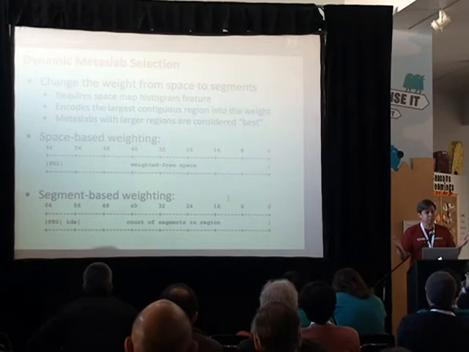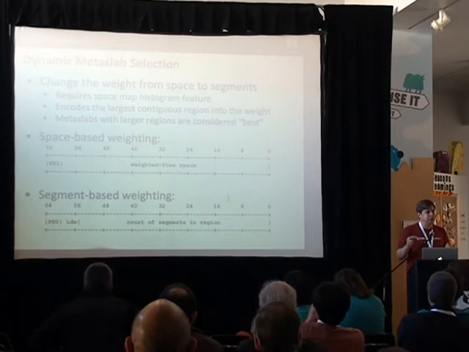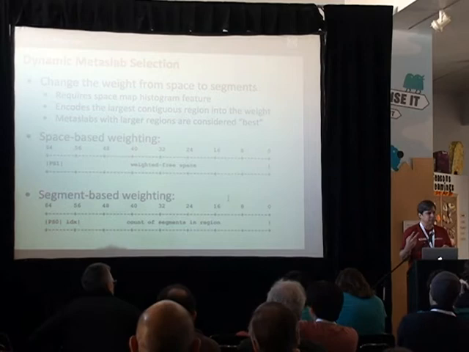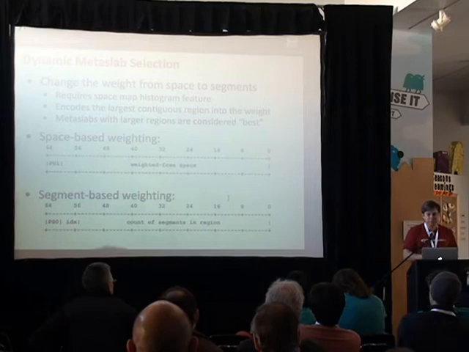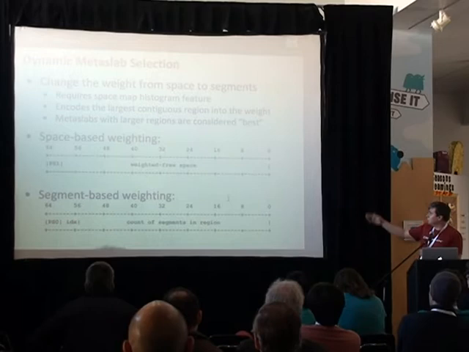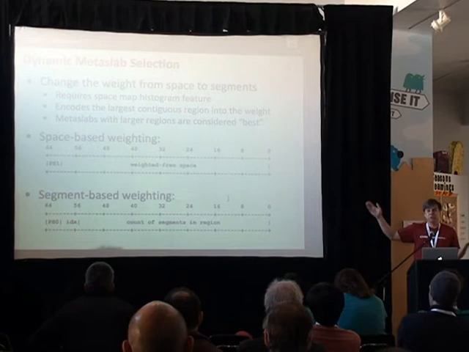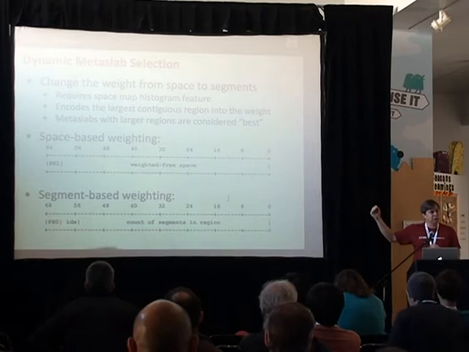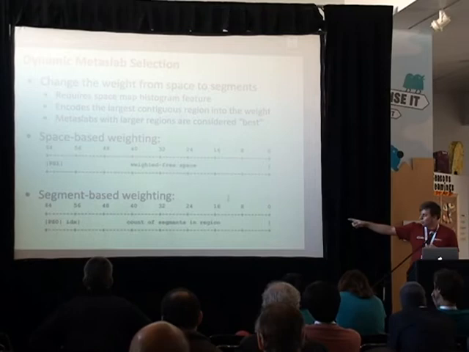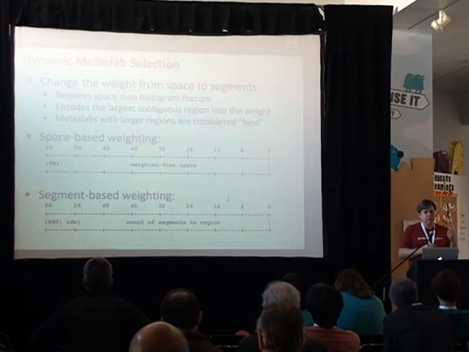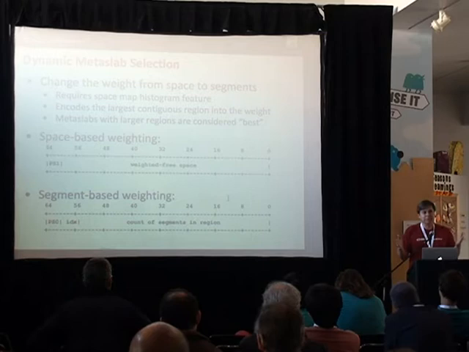With that in mind, we had to actually change slightly the way that we represented the weights in the past. So we now introduce two weighting mechanisms. One we refer to as space-based weighting, which is the old style. The difference here is we've taken one bit, which is the 62nd bit, which is always one, to indicate that, in fact, it is always space-based. And all it knows about is free space. So it's the free space, old way, but we've taken one bit away from that. In the new weighting, the segment-based weighting, we introduce a set of higher order bits that indicate the index for the highest bucket of free contiguous space. And then the rest of the bits are just used to indicate how many segments of that size are available.